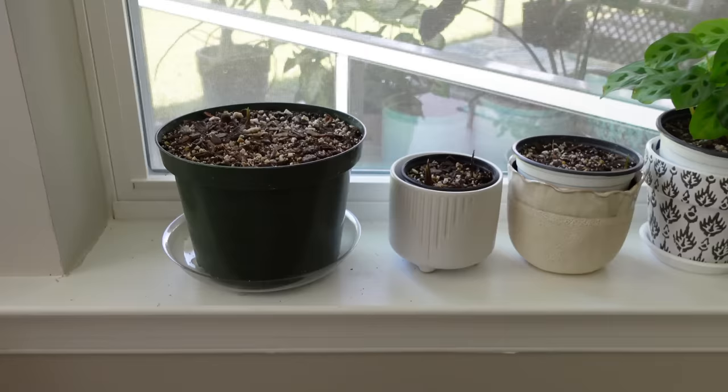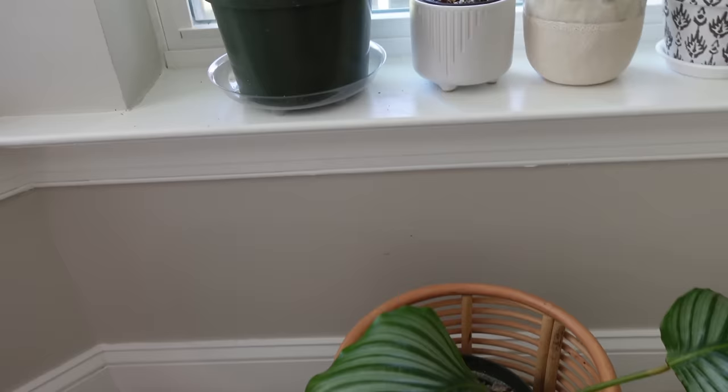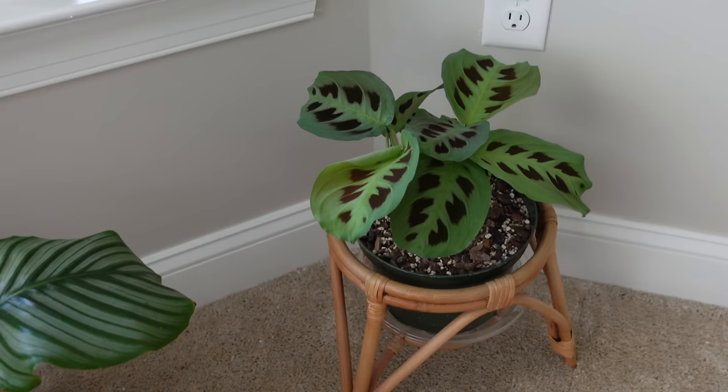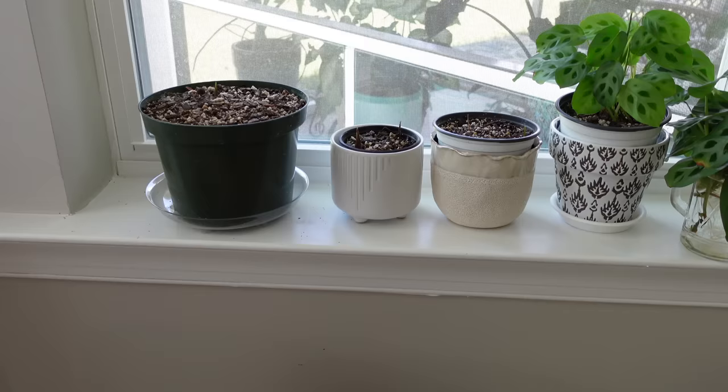I do want to repot my orbifolia just to downsize the root system and see if I can get her growing back. I have a feeling she's going to die back and look like those plants. And this one is growing back from nothing, so it makes me confident that they will grow back in some time. My big beautiful Calathea makoyana grew back from a pile of dirt just like those. So it does happen. They will grow back in some time, so don't give up on them.